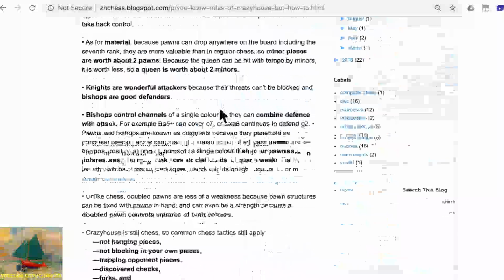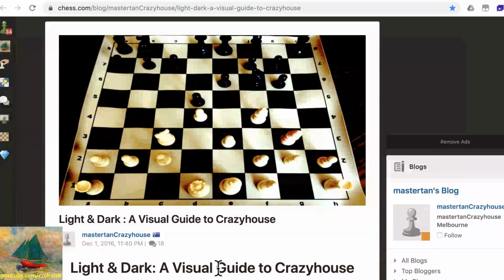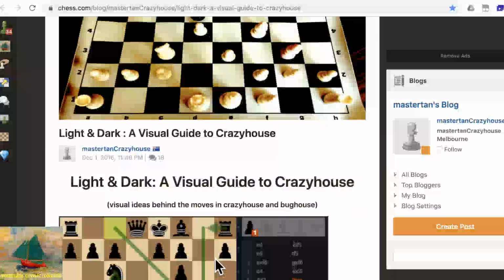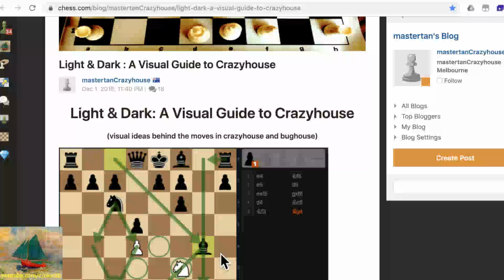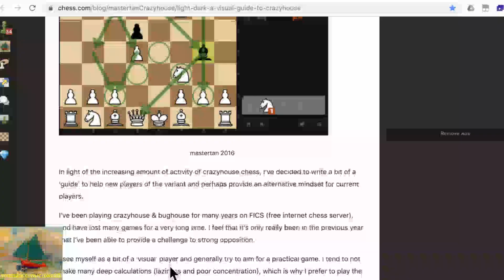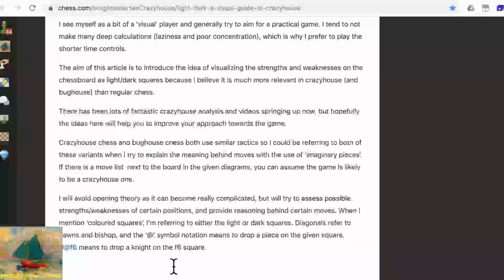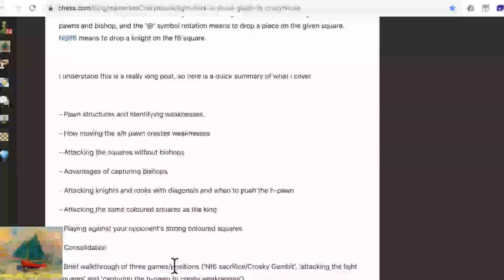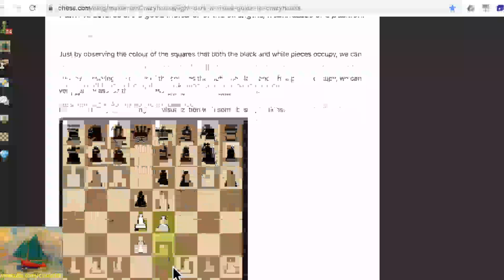There are some basic ideas, and then the other thing, which everyone recommends, is this article by Master Tan on light and dark squares. It's a very fundamental idea in chess, but especially in Crazyhouse, understanding the color complex on which you should attack your opponent. So I recommend people check this out. This is a very important blog by Master Tan. I'm not going to read through it. That's something for people to check out.